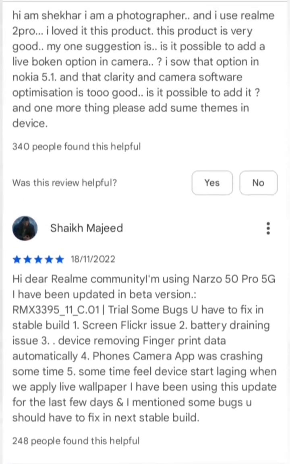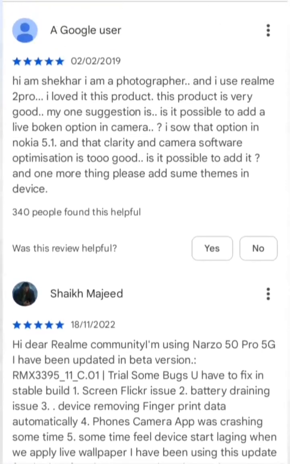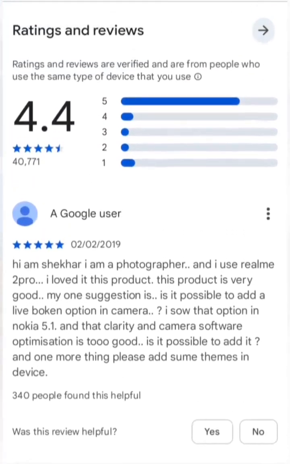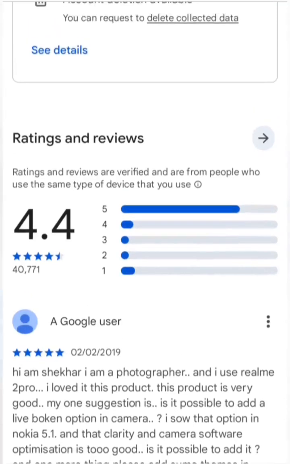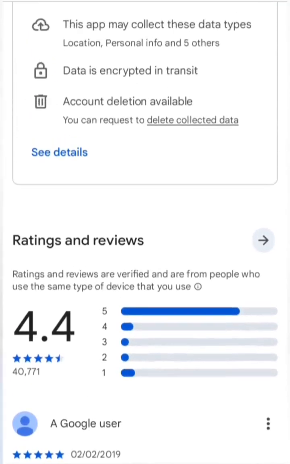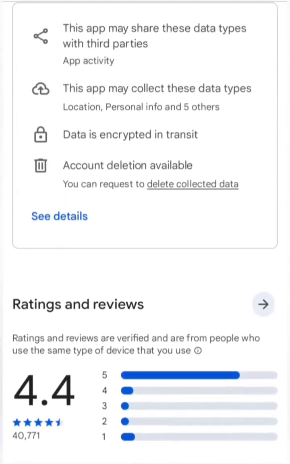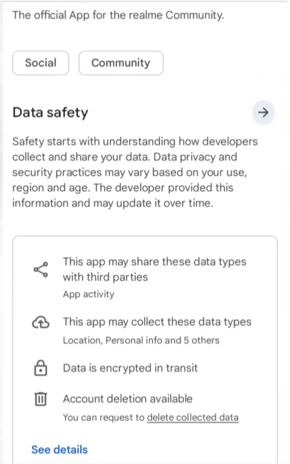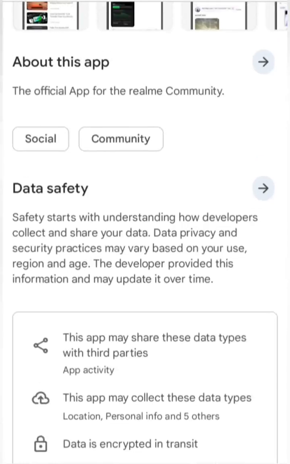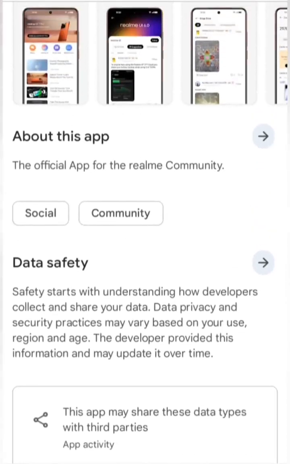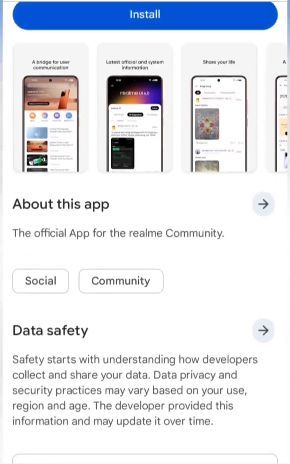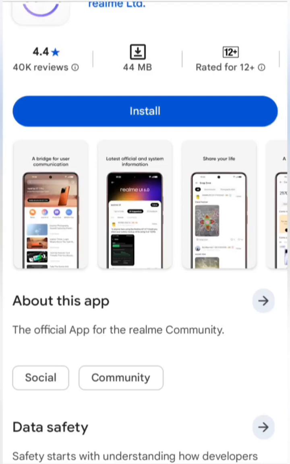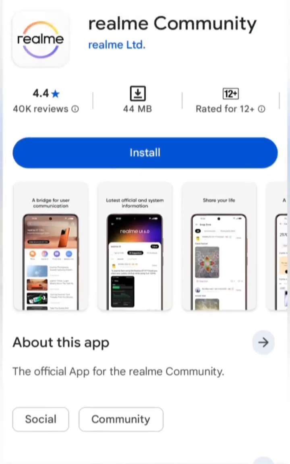How do you participate and interact? Several ways. The source highlights a few easy ones. First, daily check-in. Often there's a little icon, maybe top right. You tap it once a day, you get points or medals just for showing up. Easy way to stay engaged. Ah, the gamification again. Exactly. Then, actively participate in activities. Keep an eye out for those contests and events we talked about. Join in. Good way to earn more medals, maybe win something, and meet people. And the basics. Yeah. Liking, commenting. Yep, the bread and butter.